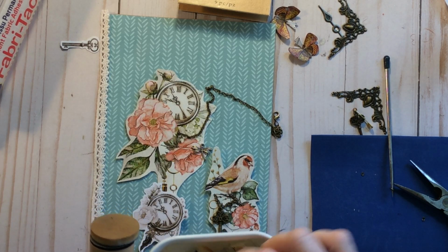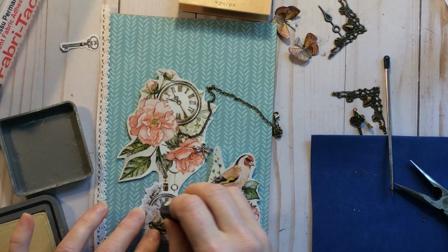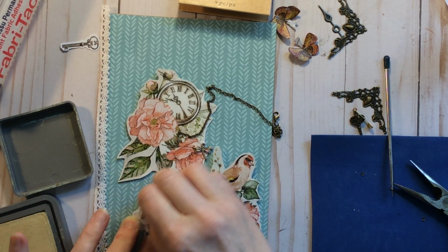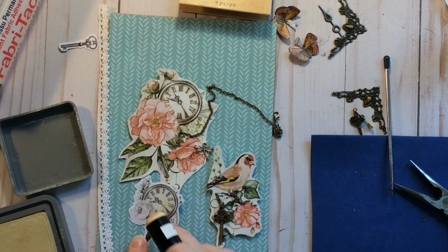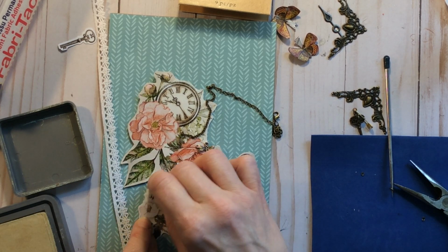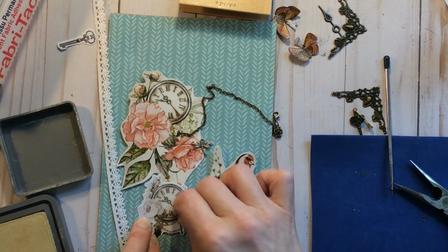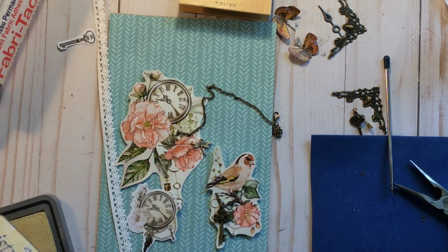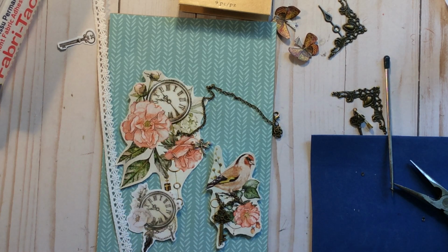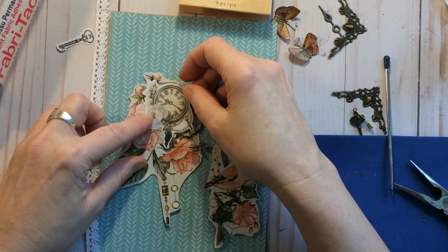So I'm going to take some maybe antique linen here, and I think I'll just, yeah, so see, I like that much better. It's very subtle, but it gives it the same feel as the rest of it there. I like that. Okay, so I don't think I'm going to hate it, so I think I will stick that down.